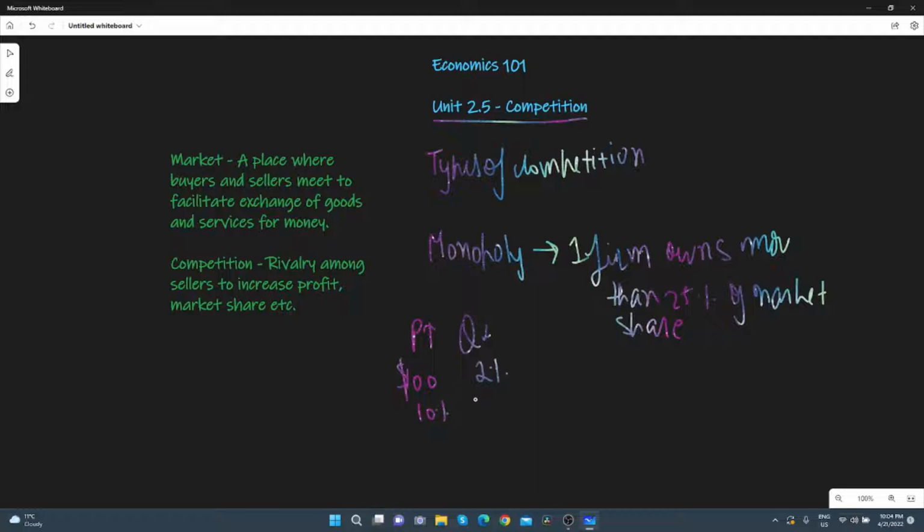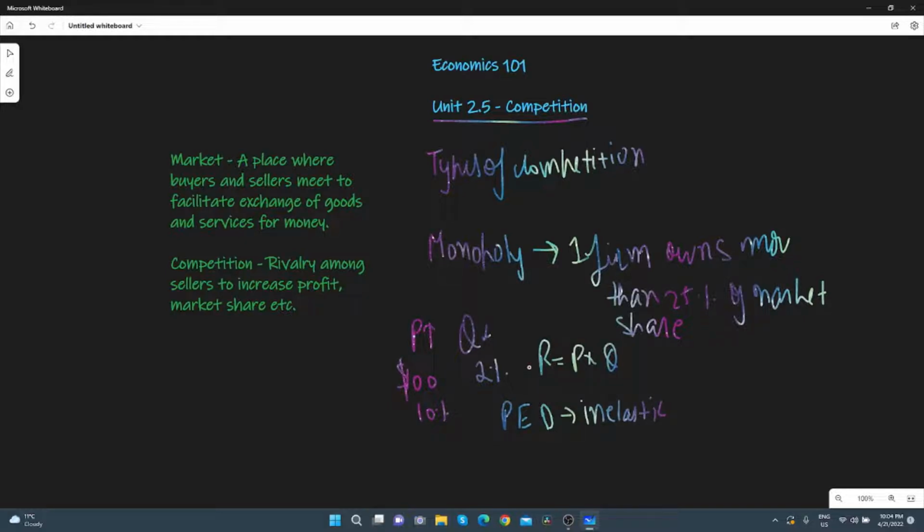Your revenue will still be increasing. Your revenue is price times quantity. Since there is a 10% increase in price and only a 2% decrease in quantity, your revenue will still be increasing, and your PED, which is price elasticity of demand, is inelastic. We covered this in previous videos, so if you don't recall this, refer back to them.